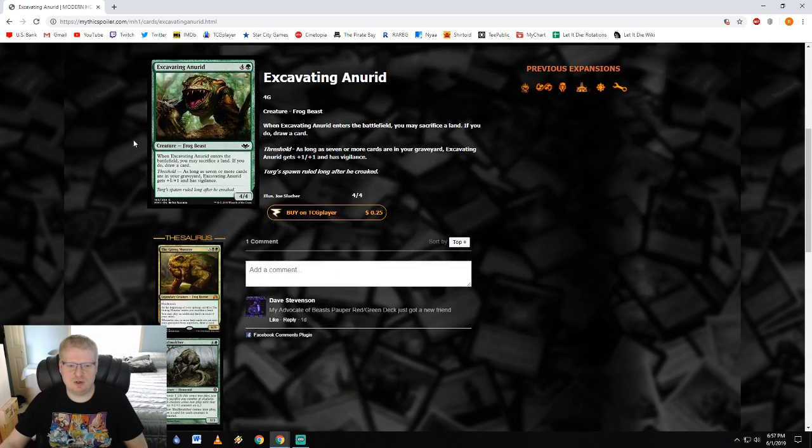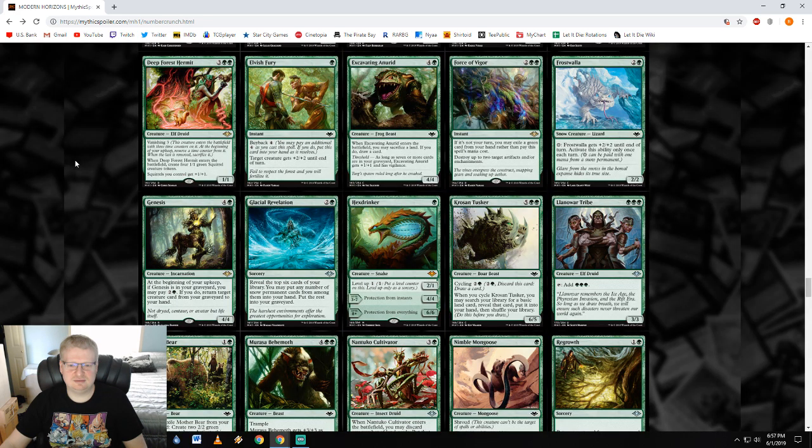Excavating Anurid, 1 green, 4 colorless, 4/4. When it enters the battlefield, you may sacrifice a land. If you do, draw a card. As long as 7 or more cards are in your graveyard, it gets +1/+1 and has vigilance. Ooh, a threshold card. Bringing back lots of these old abilities. This card's just okay. It's decent in limited.